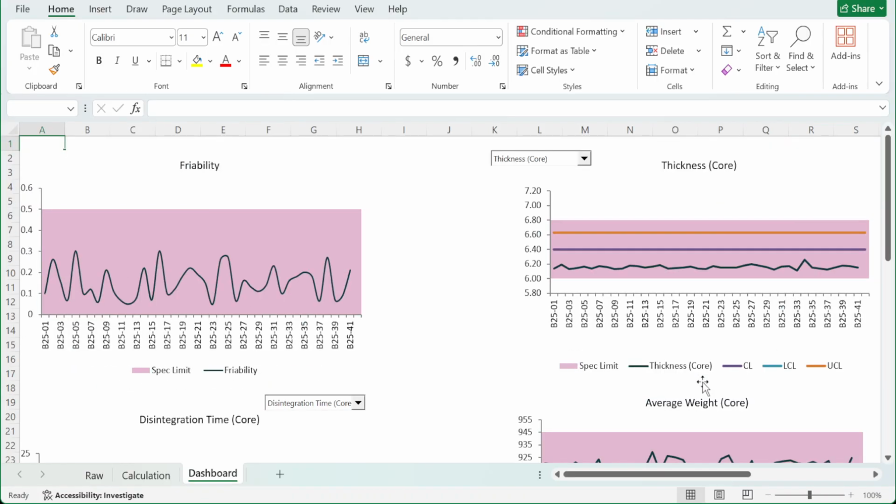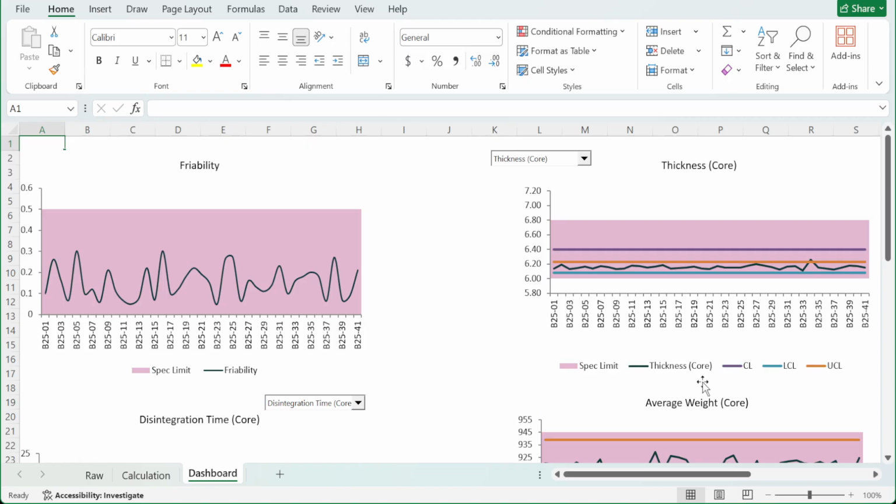The next section is the charts, and every one is built on what you just made. The band behind the points is 2 of these arrays stacked as columns with no gap. And in the lecture after that, I change one spec limit and you watch the band move. The out of spec points reflag and the capability index updates with nothing touching a chart.